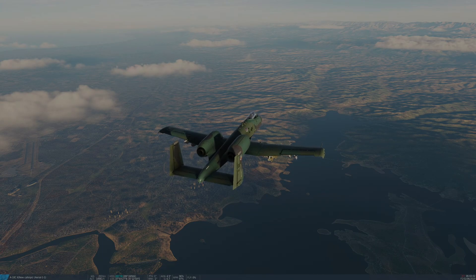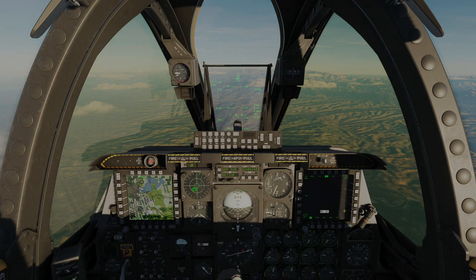Today we're going to cover all the standard Mavericks with the exception of the Laser Maverick, which will come in a later tutorial. We're going to look at the AGM-65D, G, H, and K variants. The D model is the standard infrared guided Maverick with a small warhead. The G model is the same but with a larger warhead. The H is a CCD model and the K is also a CCD model. Note that all of these Mavericks are capable of force correlate — where you can target a specific point on a target as opposed to centroid tracking — with the exception of the D model, which can only do centroid track.